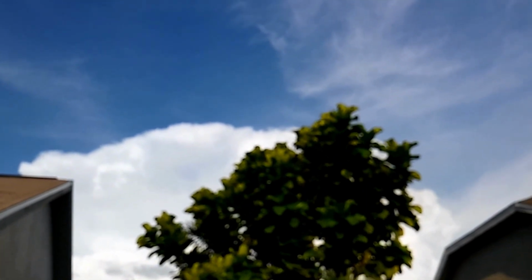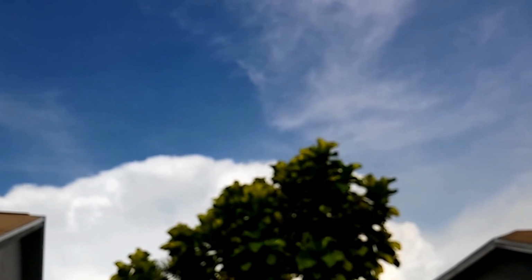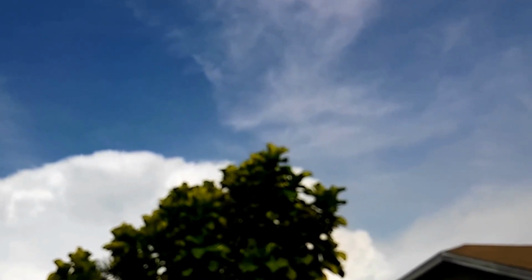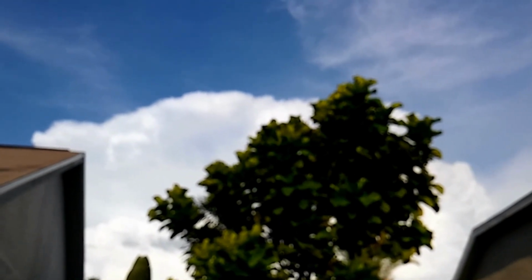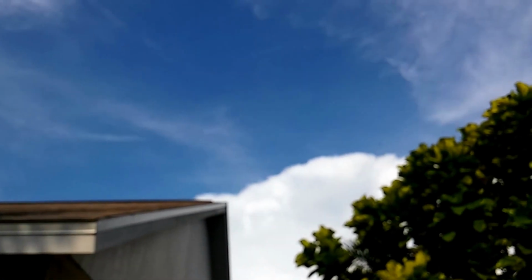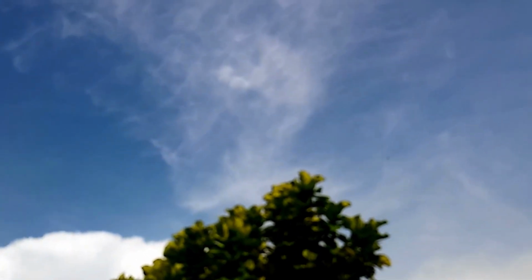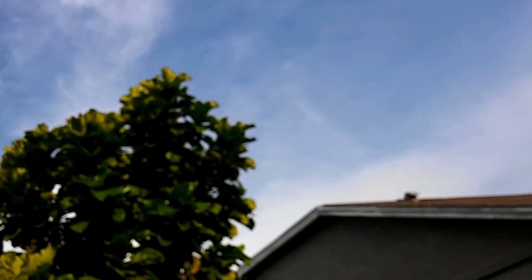But let's see, this fig right here is probably one of the biggest ones that we planted. It's kind of a scary tree because it gets so big. I saw one that was just so huge, and the roots do extend pretty far out and get real tough. I'm always pulling these roots up and trimming this thing back, so it's a little intimidating. But as long as you know how to handle it, it's not too hard.